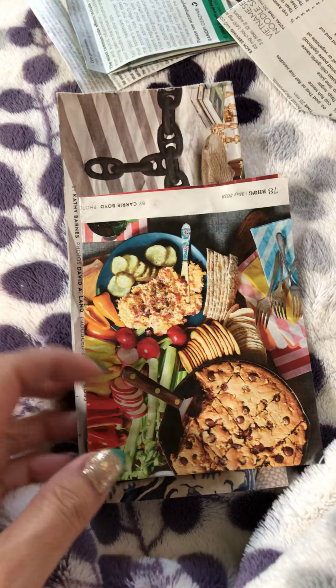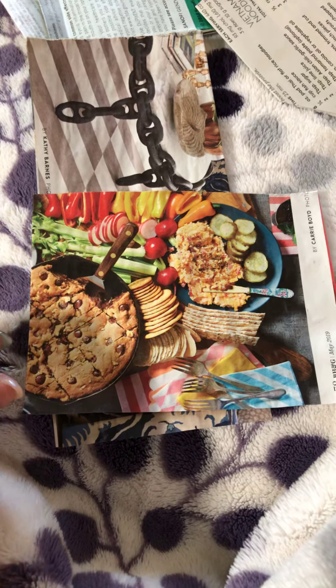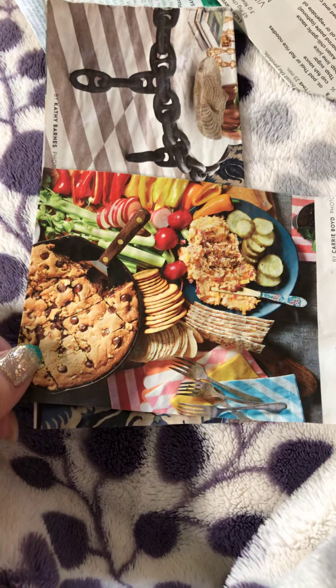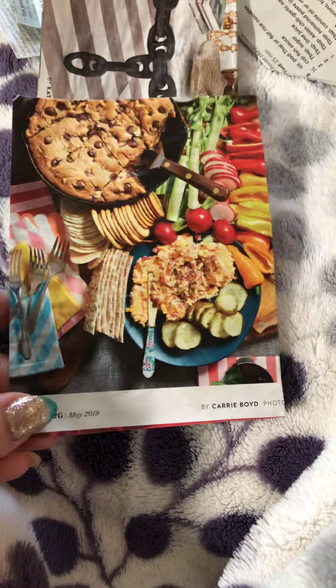Hey friends. I know it's been forever since I've been on here. I just haven't felt like sitting down and editing videos or even setting up my phone stand. I've been doing a lot of junk journaling the past few days and I just wanted to get on and share some stuff, because I've also been watching a lot of YouTube videos while junk journaling. I just want to put my things out there too, add to the community. I'm just doing a handheld on my phone today, but I'm going to get some content out there, even if it is a little sloppy.